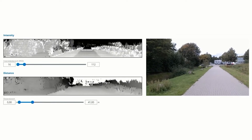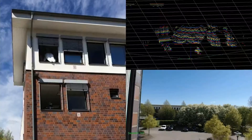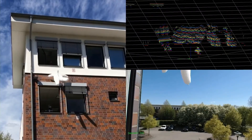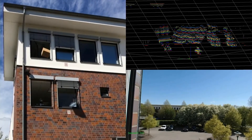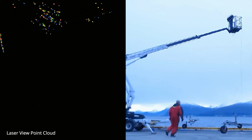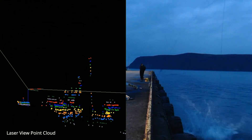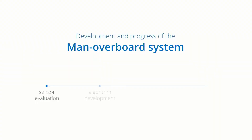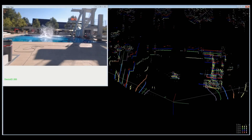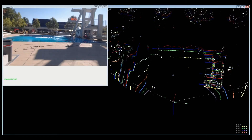We needed to determine if the system could also capture an object within several seconds. This is why we started to throw different items from our office window — boxes in different sizes, and even our first provisional dummy. We saw good first results and the potential for a solution. We also tested that in a more realistic environment during day and night time. In the second phase, we carried out prepared tests in a swimming pool near Freiburg, Germany. Nine water-loving colleagues jumped from the 10, 5, and 3-meter towers, providing the technical team with data. Different heights, jumps, and shapes were added to the database, enabling us to optimize the algorithm further.